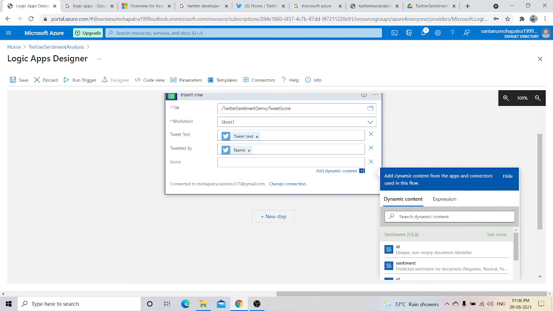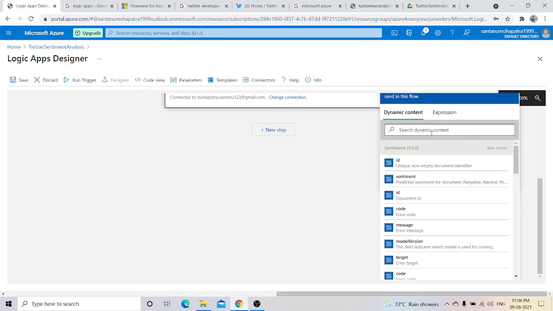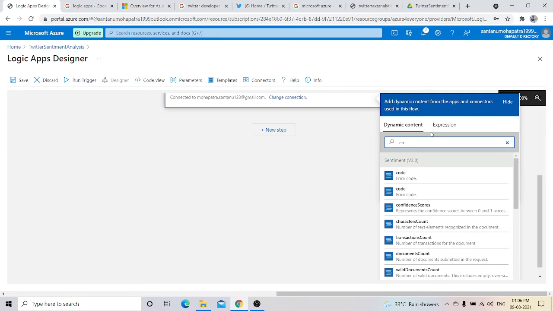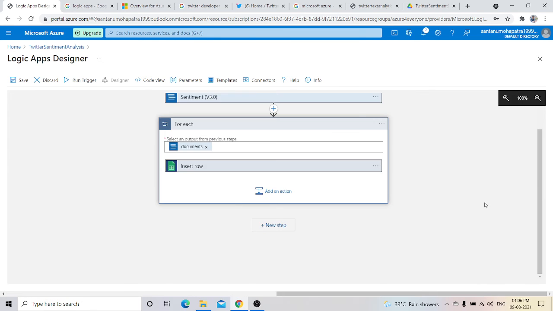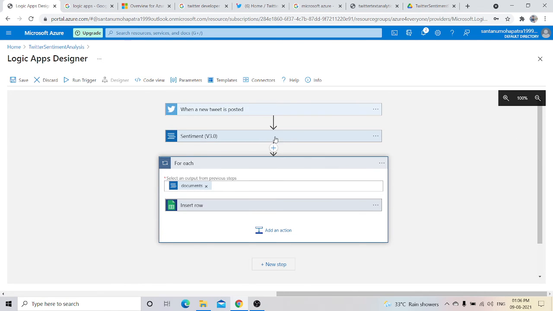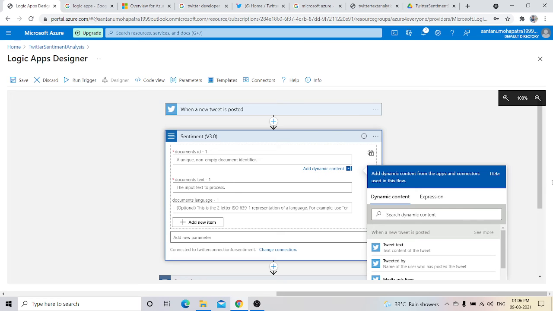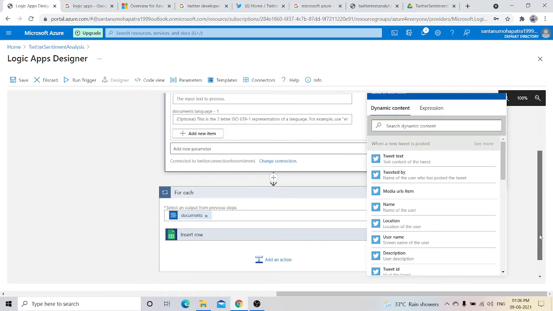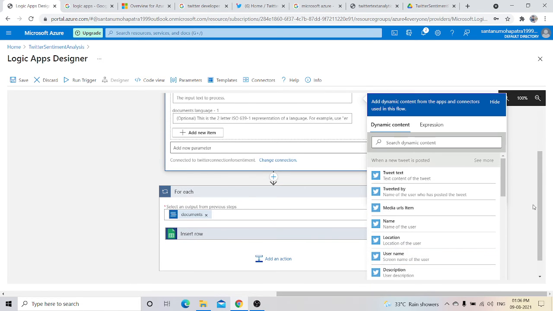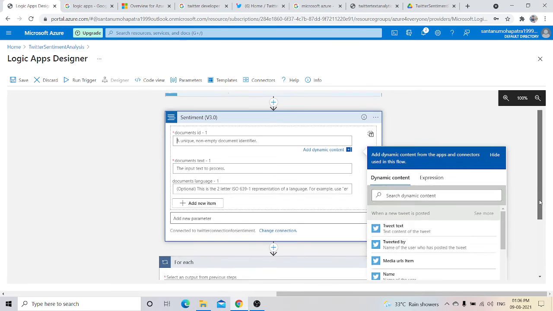In score we need to give the confidence scores. So here also then we need to go to the sentiment. Here I will add the description in the document description. So wait just a minute.